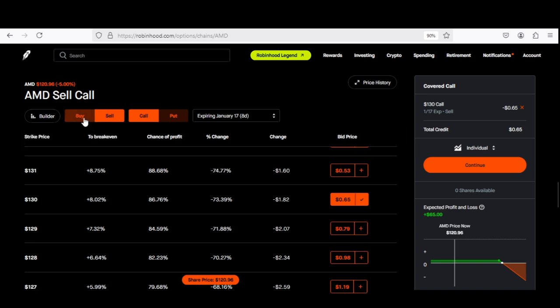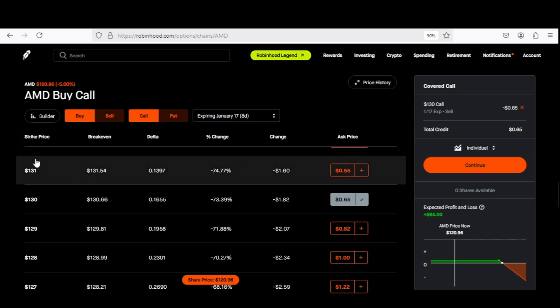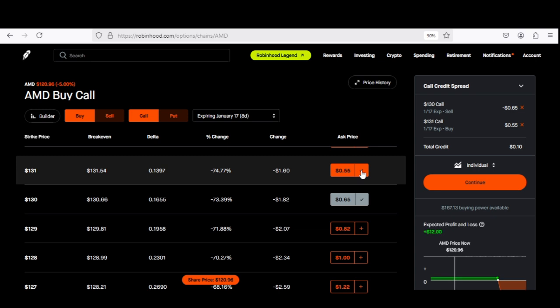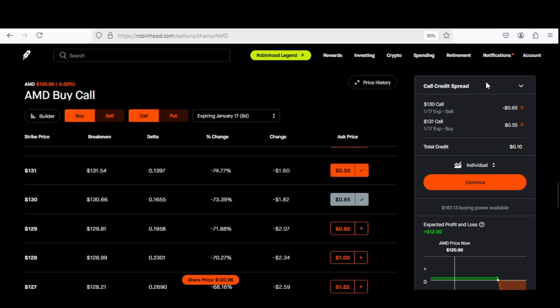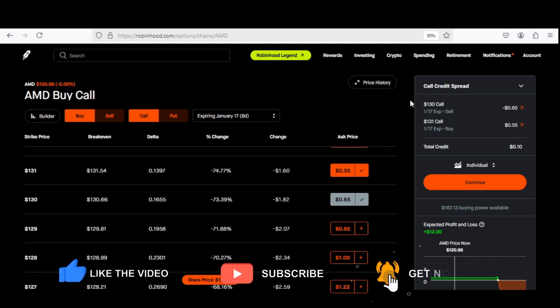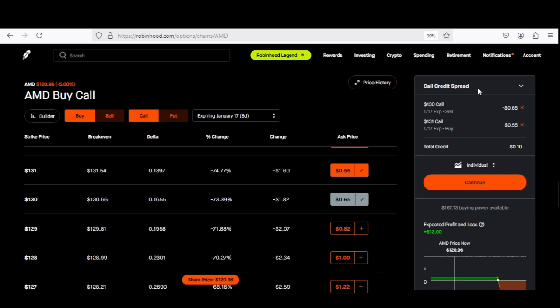Now I'm going to go above and go back to buy a call once again, maintaining the exact same strike date. I'm going to choose the strike price right above our sell call we did previously. And that's going to give me the 131. So now I'm going to click into this one. So the strategy I would use for this, if I can't afford to buy the stock outright, would be a call credit spread. Now, there isn't just one strategy you could use based on where the stock is trading right now. There's several, but this is one I would definitely use if I was still trading with a small account.